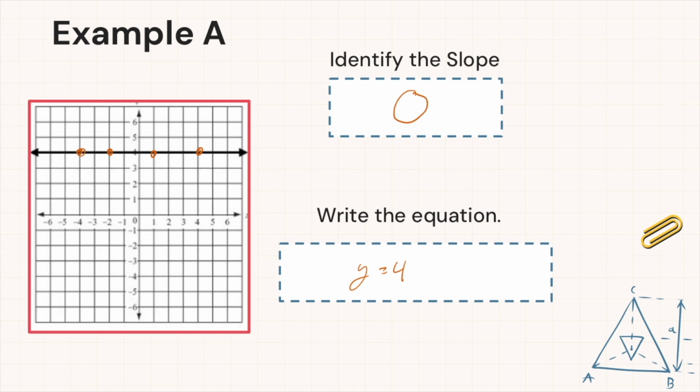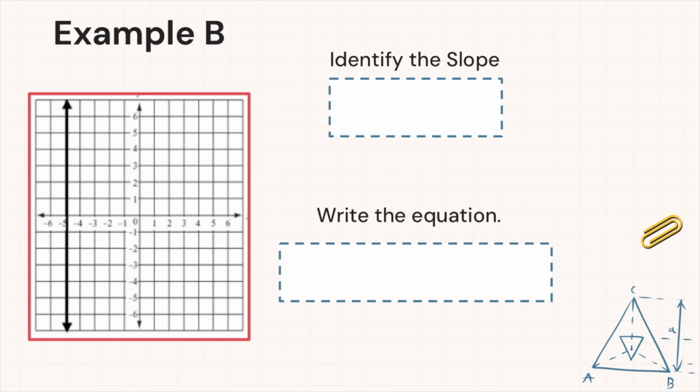Let's take a look at example B. Here in example B, we've got a vertical line, and that's going up and down along -5 where x is. A vertical line doesn't have a slope. It's straight up and down. So our slope here is going to be undefined. We're going to write that word out, undefined, as our slope. We're going to write this equation as x equals -5 because every point on this line is at -5. So this one's at -5, this one's at -5, and so on. So all of our vertical lines are going to be x equals equations, and all of our horizontal lines are going to be y equals equations.